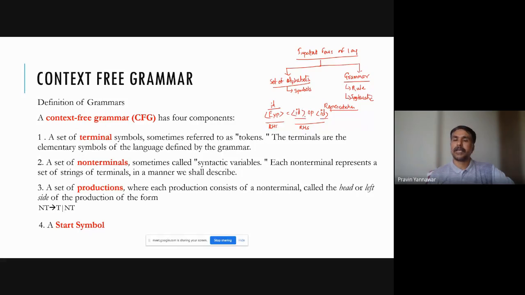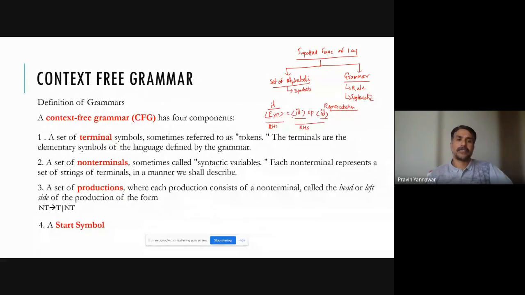So what it means is that if you wanted to write an operator, then the operator should be in between the identifiers. If this is a rule of writing a simple expression, then this can also be represented in a grammatical form, right? How to represent this? What are the important aspects that we will learn in either this session or the next session. Okay, but the important term which is coming here is called context-free grammar.